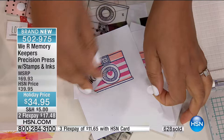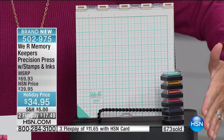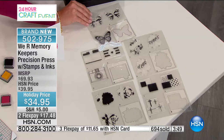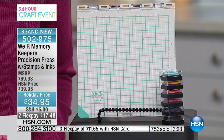Let me remind everybody what you're getting in this exclusive configuration. You get all five stamp sets — butterflies, the camera, sentiments like 'Hello' and 'Thanks,' a beautiful three-dimensional flower, gifts, and ribbons. You're getting the precision press pad — once it goes out under retail, We Are Memory Keepers, it's going to be $34.95 on its own. You're getting all that and all the stamps in this exclusive bundle for $34.95. In retail you're well over $50, and individually stamps are not cheap.